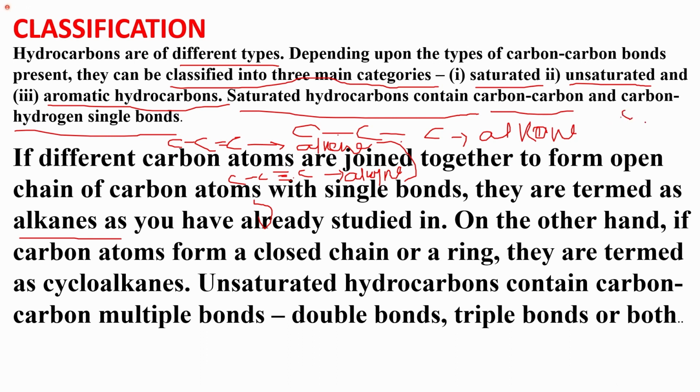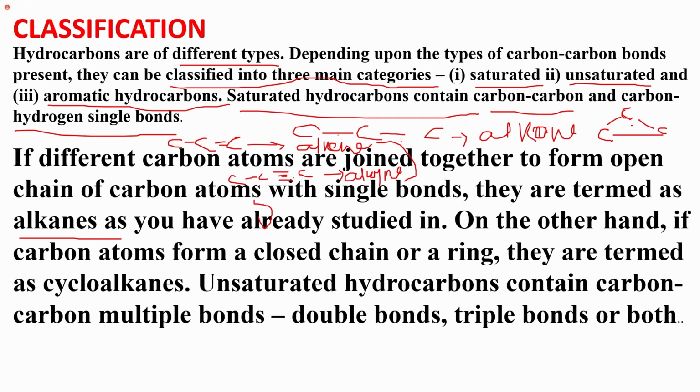Now let's say if we draw in this way, C, C, and C, right? Now 3 C is there. All are single bond, but it is a closed chain, not an open chain, a ring. What kind of ring? A three-membered ring. Then that time they can be termed a cycloalkane. So we have done the saturated system, the alkane. Alkane may be the open chain alkane, aliphatic alkane, or the cycloalkanes when they are in a closed chain or ring system, and they are joined by a single bond.